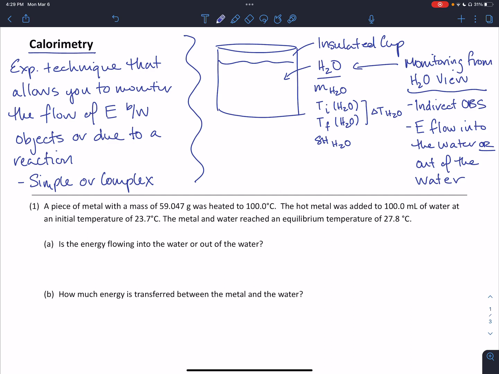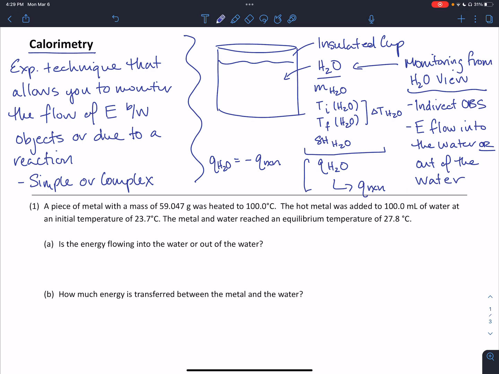We're going to use this information to calculate the energy that water perceives, and then that is going to be used to determine the energy of the reaction or the energy moving from the object. These two values are going to have the same numerical value. They'll have the same magnitude, but they will have different signs because the water, for example, if its temperature goes up, is absorbing energy. So that'll have a positive Q value, an endothermic process. But that means that energy is actually moving from the reaction or the object. So the reaction or object is releasing that energy, which makes it exothermic. So we put a negative sign in front of that Q value.